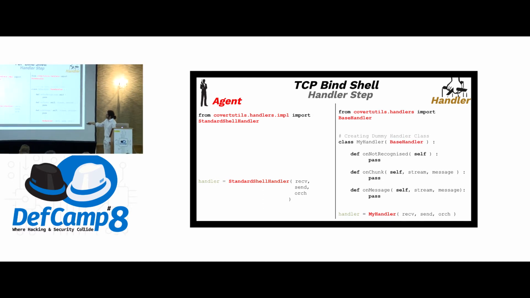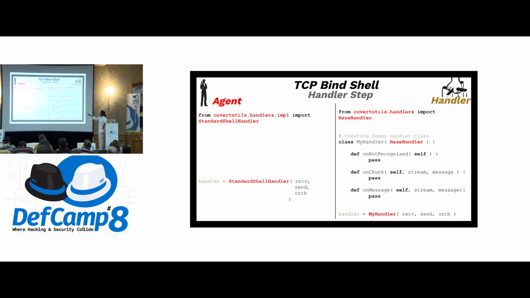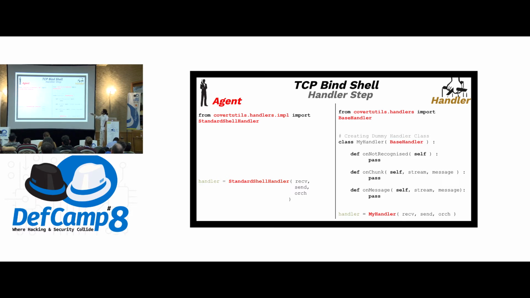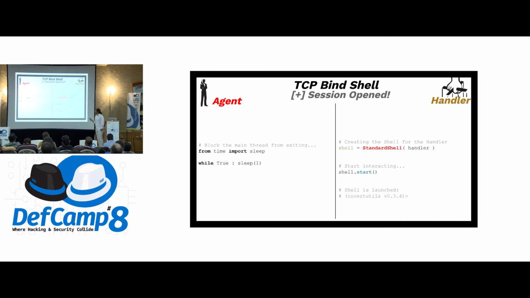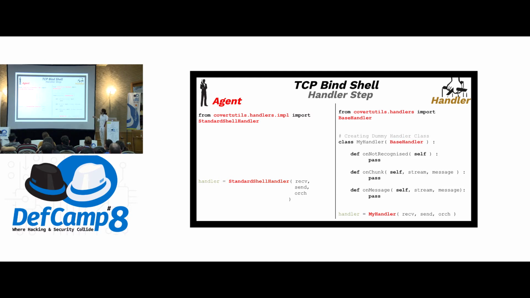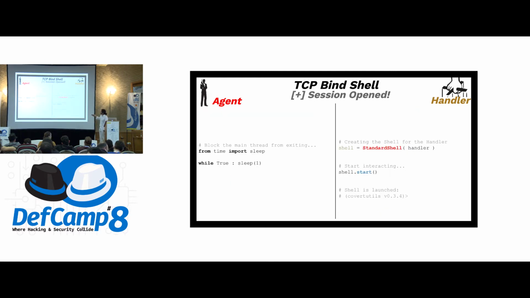Same thing here. It's exactly the same. Base handler is used to make this one too, but the implementation is back here. So, the last thing, the reason the handler did nothing in all cases, is the standard shell. The standard shell is the prompt, the thing that's going to get the input from the computer. This family of classes gets all callbacks, traps them, and runs them instead. So it's going to print messages correctly whenever they are passed. It's going to do everything by itself. So, shell, get a handler here, start a shell, and we got a shell. And if we write something here, it's going to work.